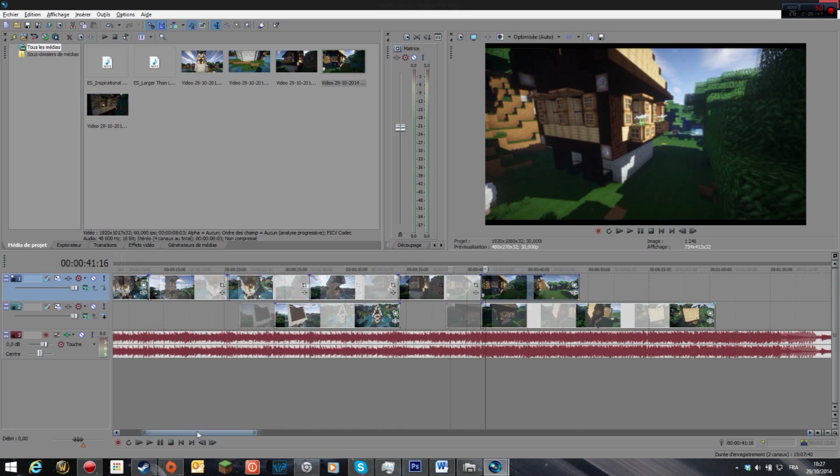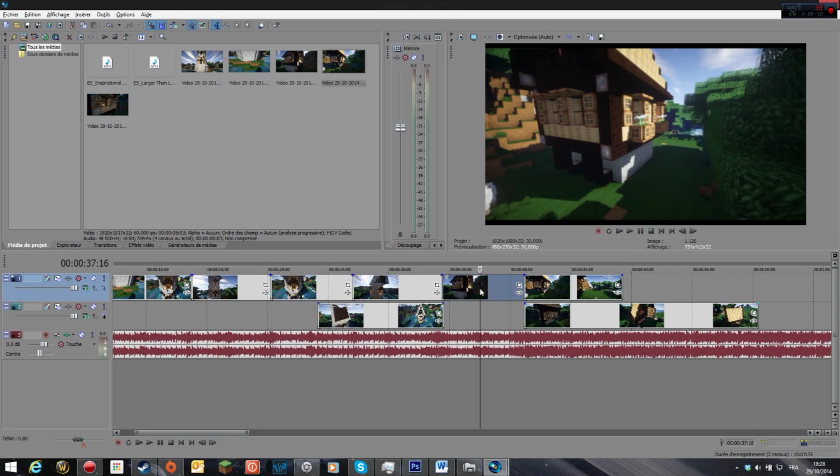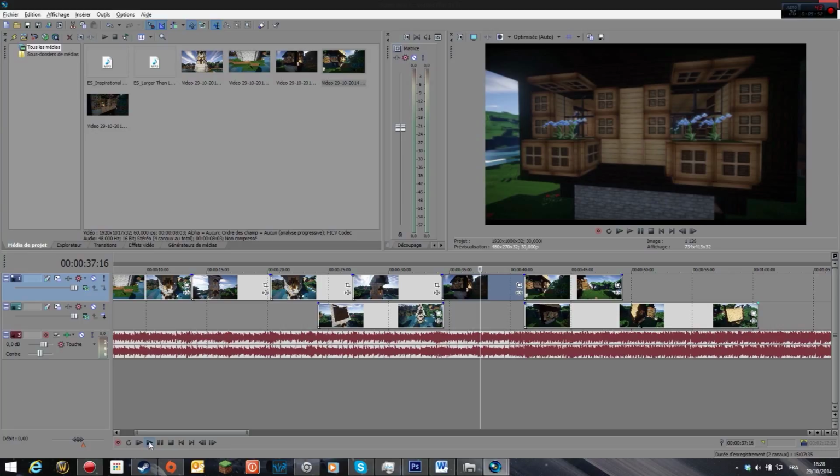Yeah, they're pretty much in chronological order, but the order in which you put your shots really depends on if you're trying to tell a story or not. Right now, I'm just showcasing, so it doesn't really matter since they are all pretty much the same speed, and there is really no lore to this thingy.